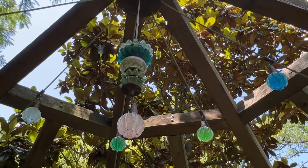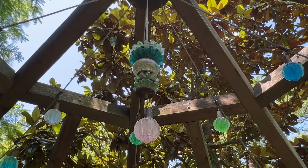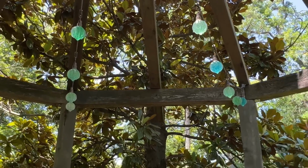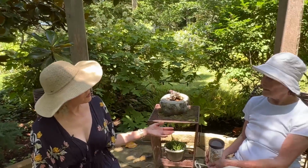Okay, let me just bring it down to earth, because when I first started gardening, I didn't have deep pockets, and I had two small kids in private school. There wasn't a lot of money to spend on the garden. So if you don't have deep pockets and you have an issue of major trees coming down, what are some other ways we could have incorporated visual weight over here without the expense of a pergola or planting large trees?